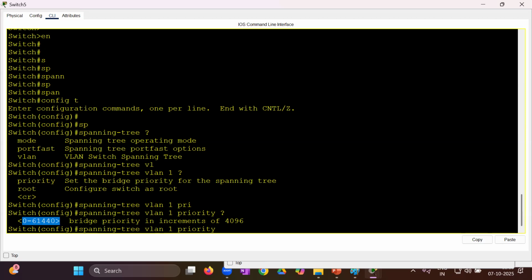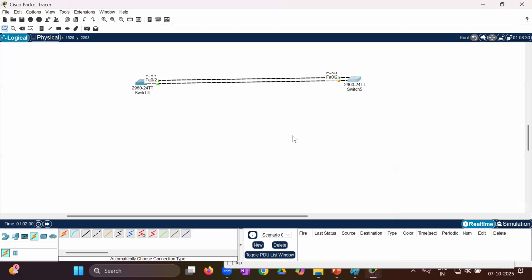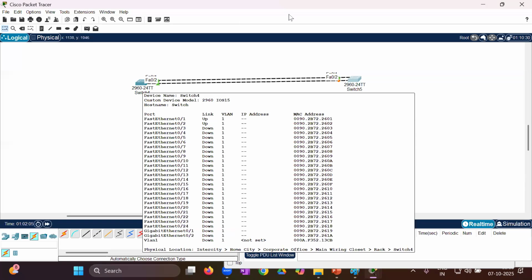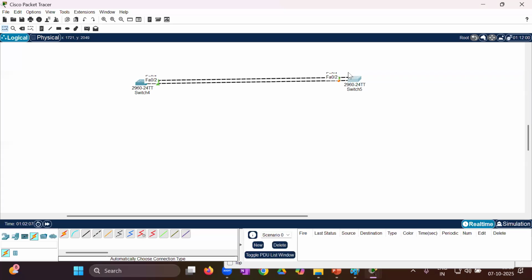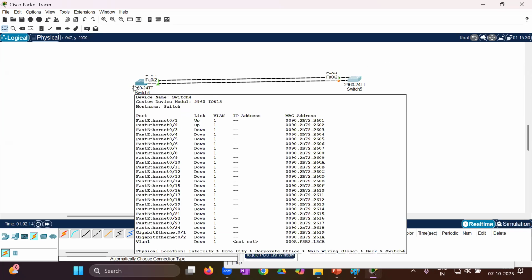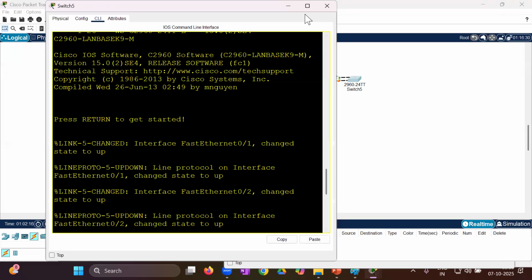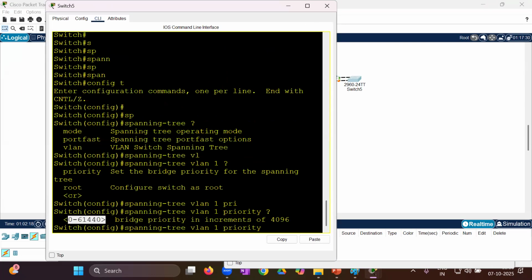4096. So here we are going to change the root bridge. Now you know what is the condition of having root bridge? Lowest bridge ID, no? At present, who is my root bridge? The first switch. I want this switch to become the root bridge. For that, what do I have to do? I have to make the bridge ID less than this one, right? So we'll come to this one. Now, what if I just change the priority number? In that case, it was 32768 on the first switch. I will write here 0.